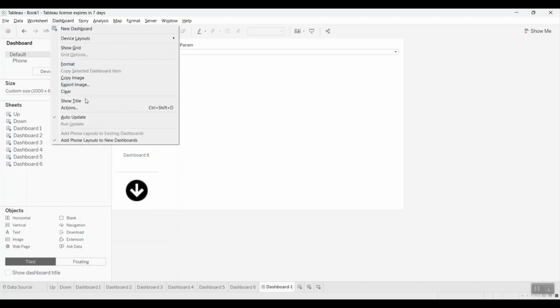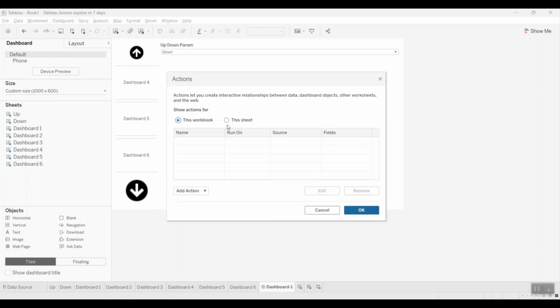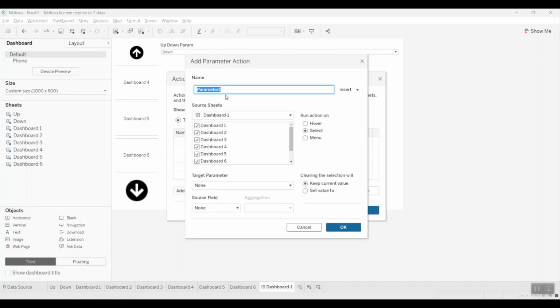Now I have to add two actions. One action, a parameter action basically, let's say scroll up, and this is going to act on only the up sheet, and we are going to use the up down parameter, and the source for this action is the up field, the calculated field that we have created.